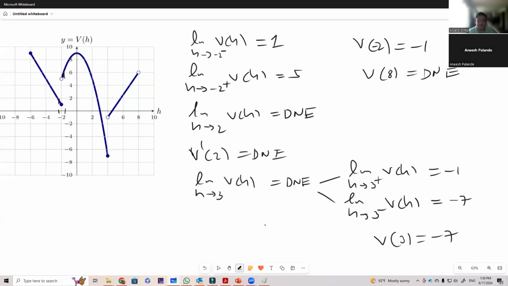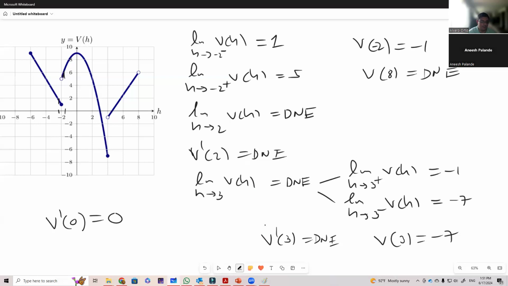And notice that for points like 3 and 2, the derivative is not going to exist because there's no continuity. However, there are points where we can find the derivative here. So for example, b prime of 0 is a point where the derivative is flat. So we're going to find out that this is 0. We can find the value here. We can actually find out some other values.